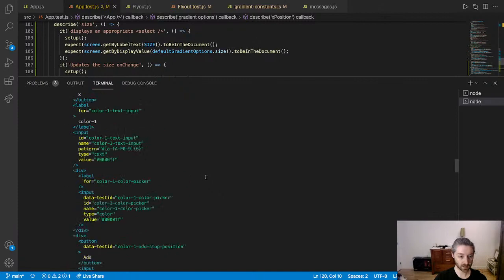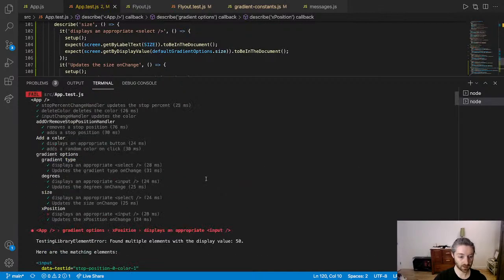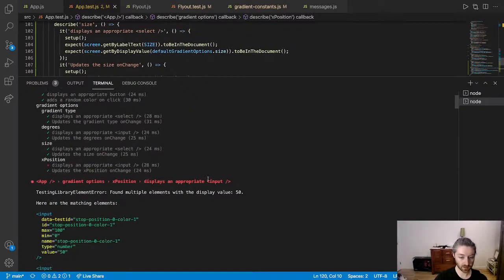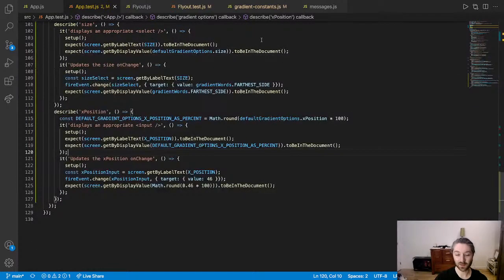And what is the problem here? Oh, found multiple elements with the display value 50. It's finding both of them. Okay. Get by label text x position.